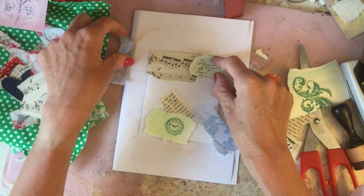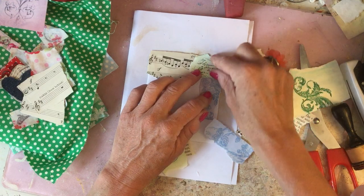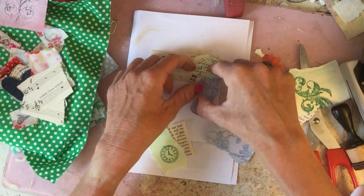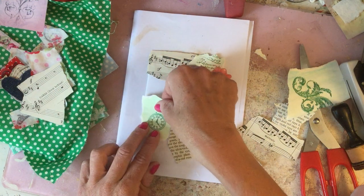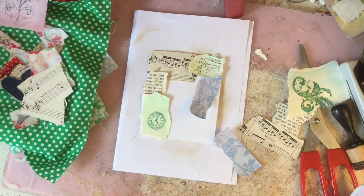So if we pop that piece here. What if we have the blue running out from behind that? Now I'm wishing really that we had some more of the blue with the little bit of red on there. So I'm just going to quickly have a rummage through my scrap papers that are just behind my desk, from where I've finished various projects, because I may well have some other bits that do have that kind of colour. So just bear with me for a couple of minutes.